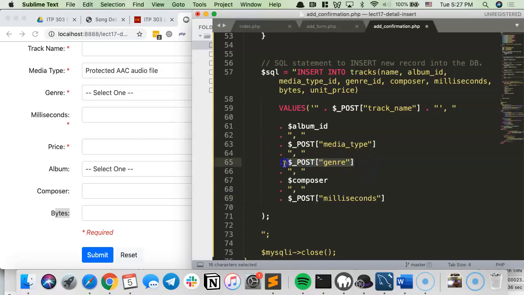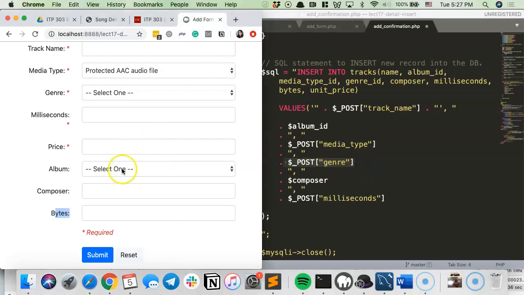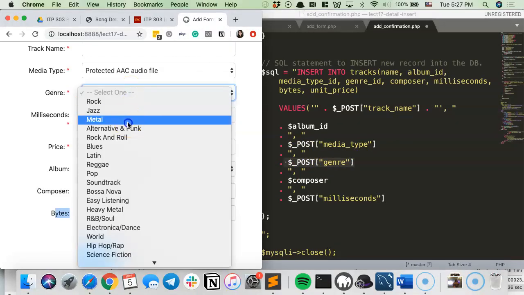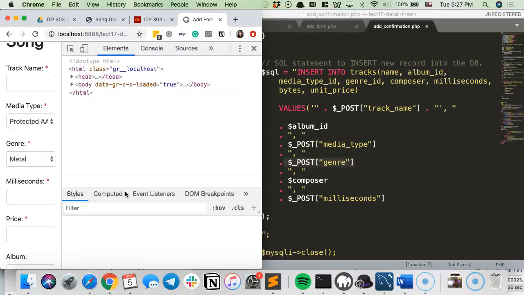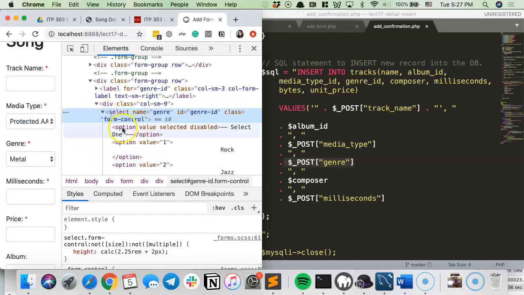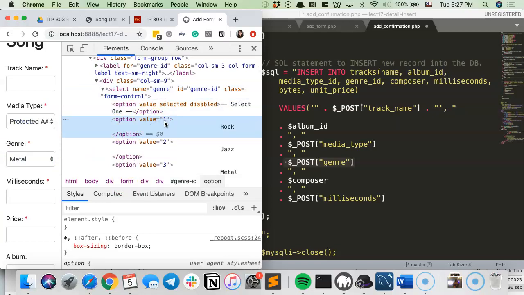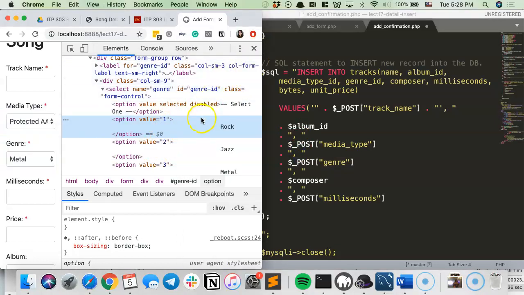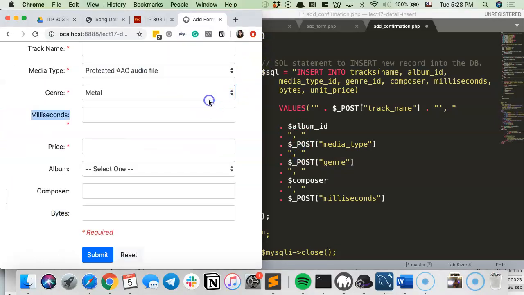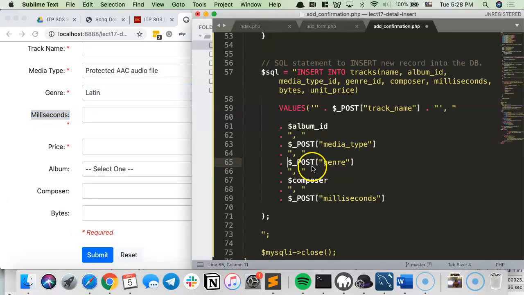So post genre is whatever the user selected as a genre, for example, right? They look like strings, but if you recall, each of these genres has a value with the key in it. So this is what gets passed into post. Good question. Yeah, the user sees the string, but ultimately the keys are the ones getting passed.